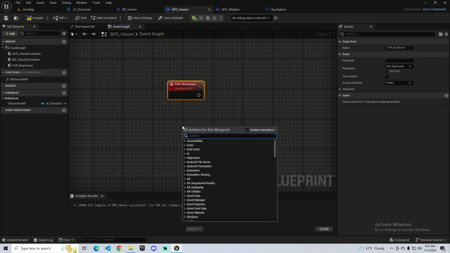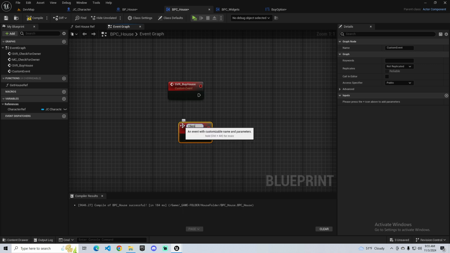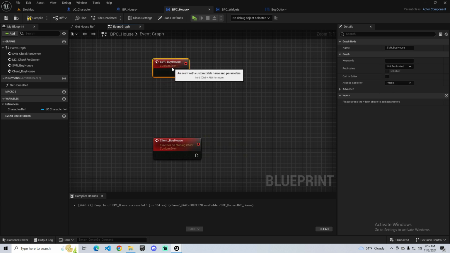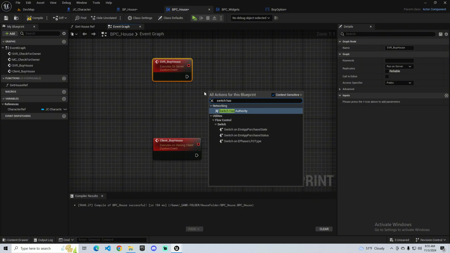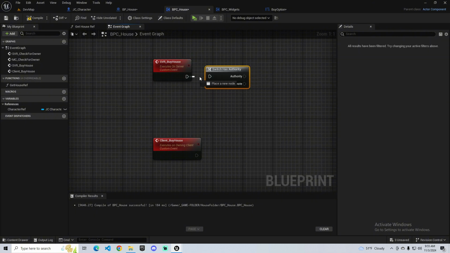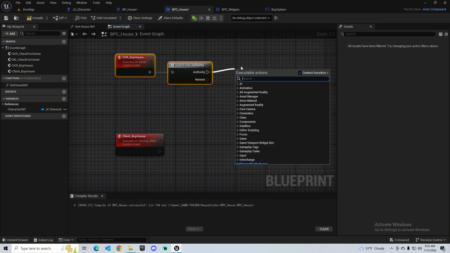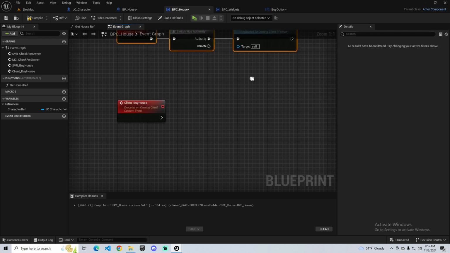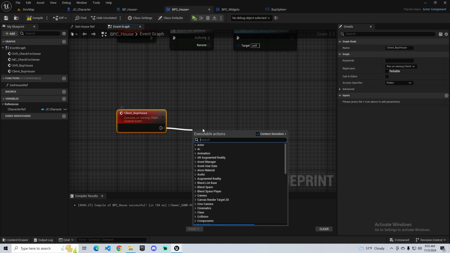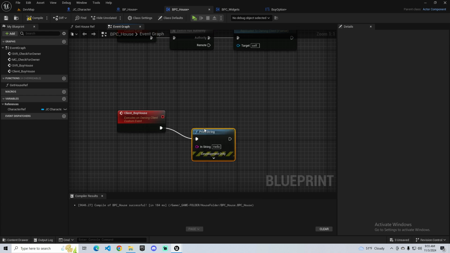Then we can say client buy house, and on server, switch has authority, and we can say client buy house, and then here let's print buying.